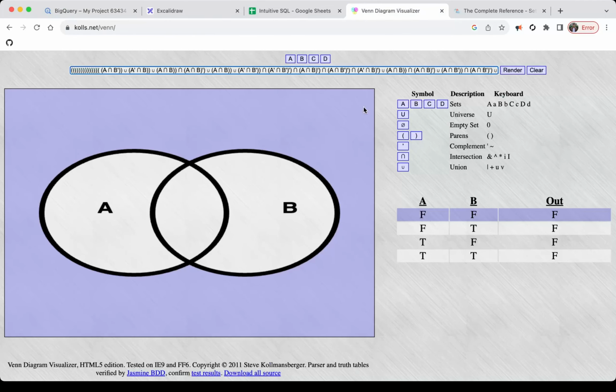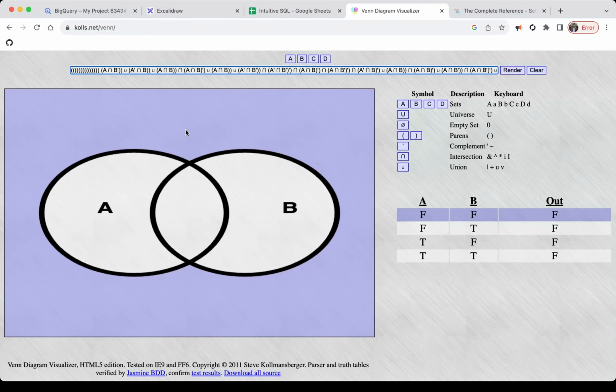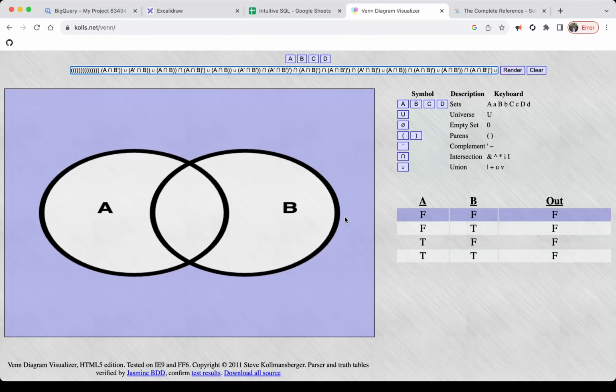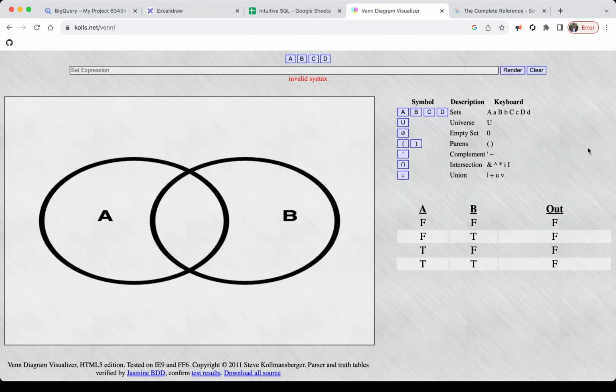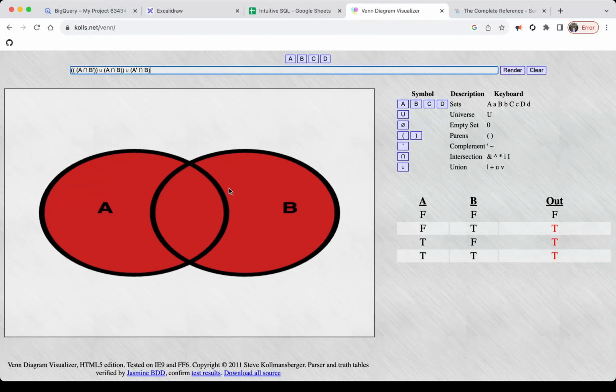You might remember from school the Venn diagram, which is a typical way to visualize the relations between sets. In this simple Venn diagram, we have 2 circles, A and B, which represent 2 sets. In our case, A represents the collection of rows in the first table, and B represents all the rows that are in the second table. So what does it mean to union these sets? It means taking all of the elements that are in both sets, so taking all of the rows that are in both tables.